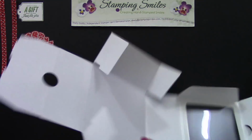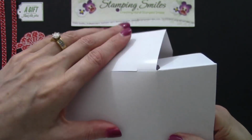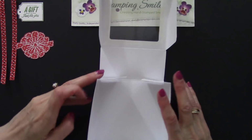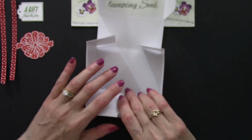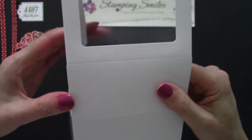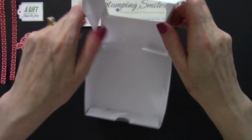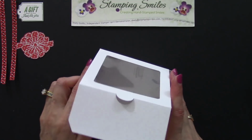Okay, we've got a couple more over here. One here and one there. And so then it just all folds together. So let's put these in. Bring this up and over. Fantastic. And then see? Oh, I forgot one crease. Ha ha ha. There we go. That'll make it easier. Look how nice these go together. And so like I said, these are in the holiday catalog.